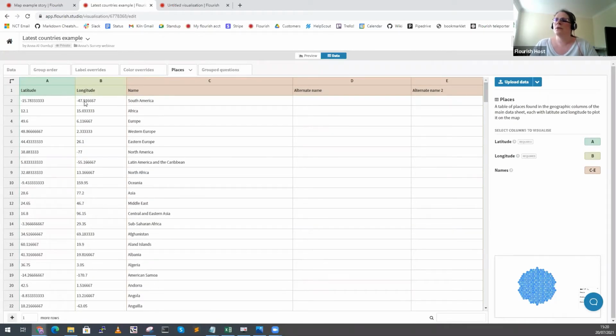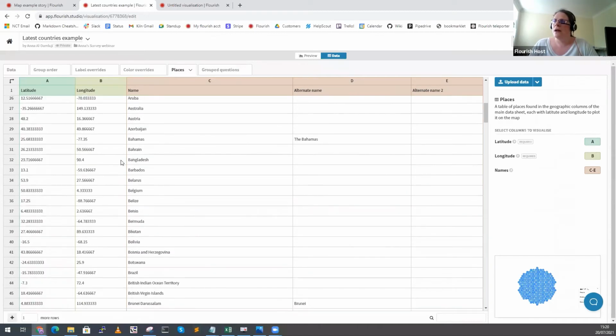on here we've got South America, and then what we've got is the longitude and latitude for a place in South America, which is going to be the defining center point of South America. And again, for Africa, we've got a latitude and longitude showing Africa, and the latitude and longitude for Europe, and all the different continents and subcontinents, and then each of the countries as well.